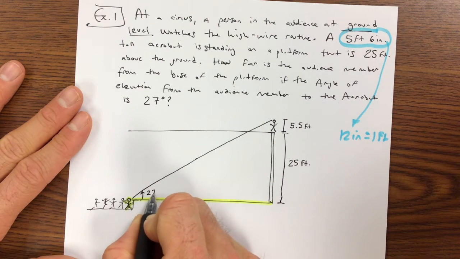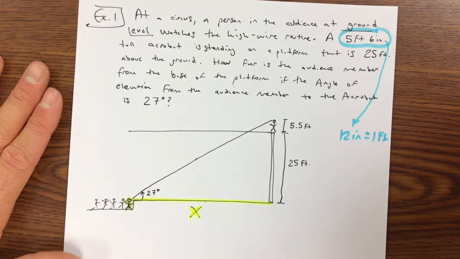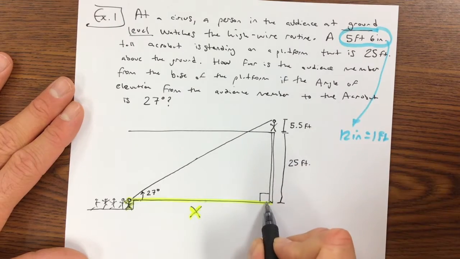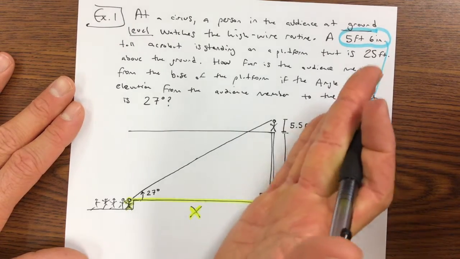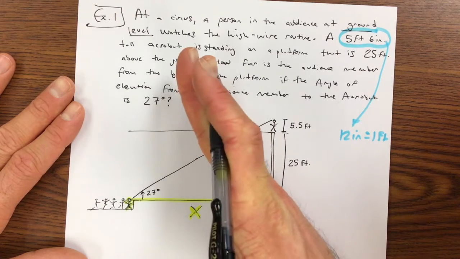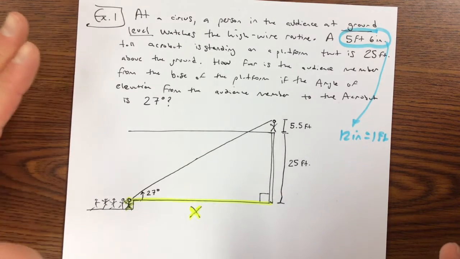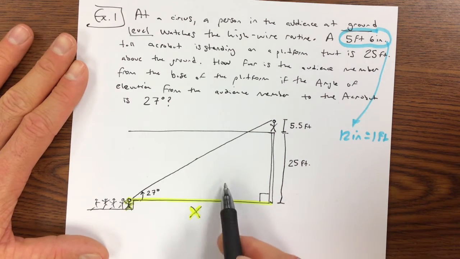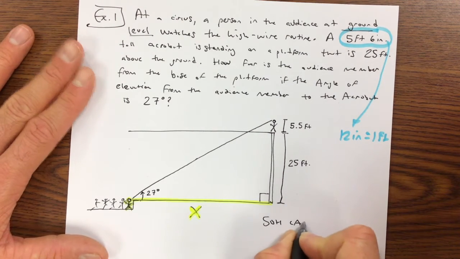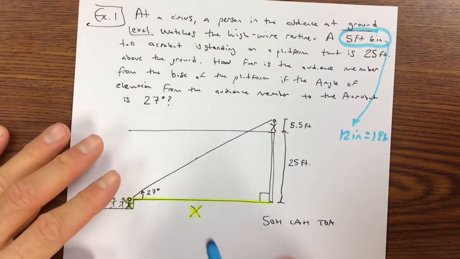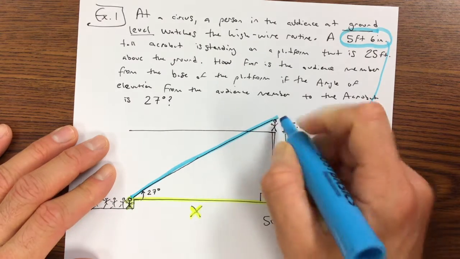That is a 27-degree angle. We can assume that this is a right angle here because hopefully the platform is built perpendicular to the ground. It's straight up and down, not slanted this way or that way. So right angle. Hopefully you can see your right triangle. This is, after all, the right triangles chapter. So here we go, let's do a little SOHCAHTOA, everybody. Right triangle. Let me go ahead and write this down. SOHCAHTOA. Hopefully you see the right triangle that I'm looking at as well. It's right here.